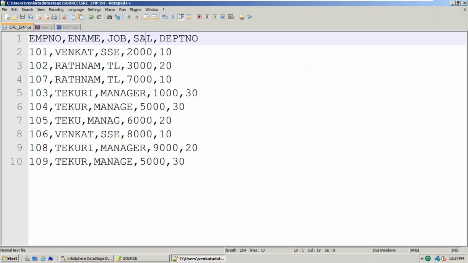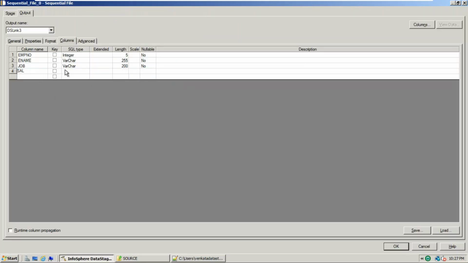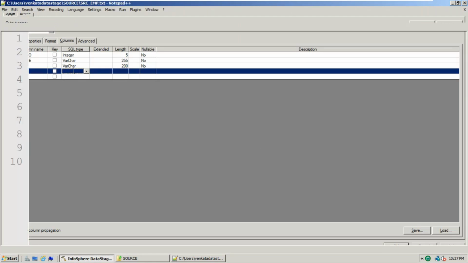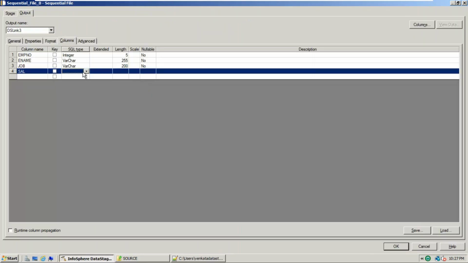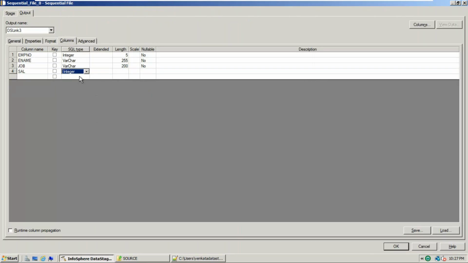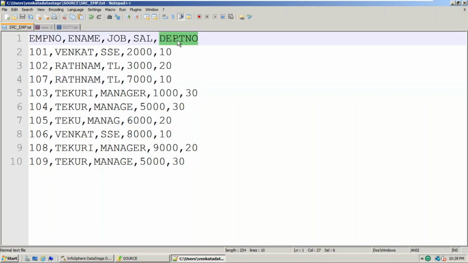Now the next column, salary. Let me copy the salary column here. What are the salary values? Is it numbers, decimals, characters, or dates? Roughly check by taking sample records. When I observe it, it is coming as numbers, so that is the integer data type. Guys, you don't need to worry, as per the requirement they will give the document, and as per the document we'll select it.